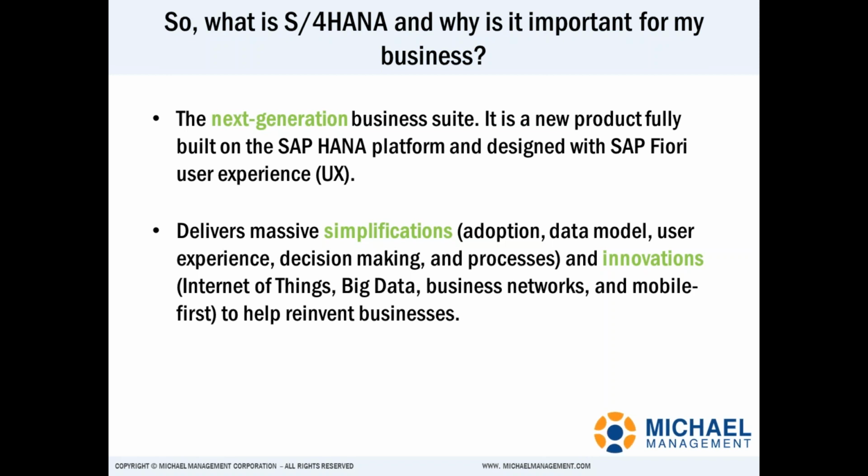In finance, in supply chain, in logistics, significant simplifications have been built in, and the objective of those simplifications is a faster business process. So what earlier used to take minutes and hours is now a question of seconds and minutes. That's the advantage we're looking at. And then things like Internet of Things, big data, business networks, or mobile first, all of these are becoming reality even in the new world. There are significant business operations that you should be able to do using your mobile phone rather than just using your mobile phone to check Facebook, Twitter and LinkedIn.